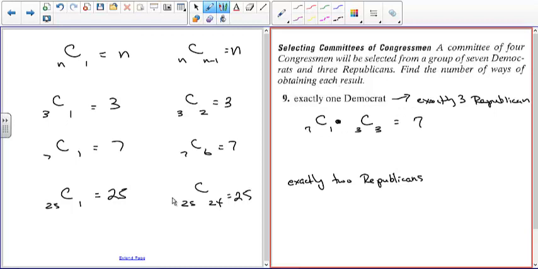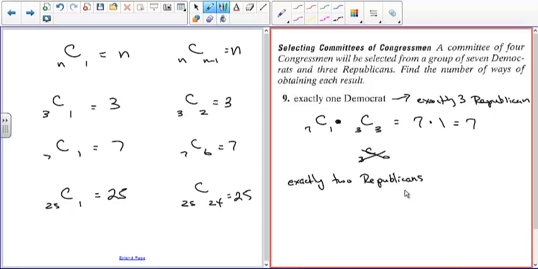I don't even have to use Pascal's triangle. And anything taken the same number, or 3 things taken 0 at a time, both have a value of 1. So the answer is 7 times 1. So it just saves you time. So there's 7 different ways you can put a Democrat on there. When you have 3 Republicans, there's only one way you can put all 3 Republicans in a committee. So that doesn't increase the number.